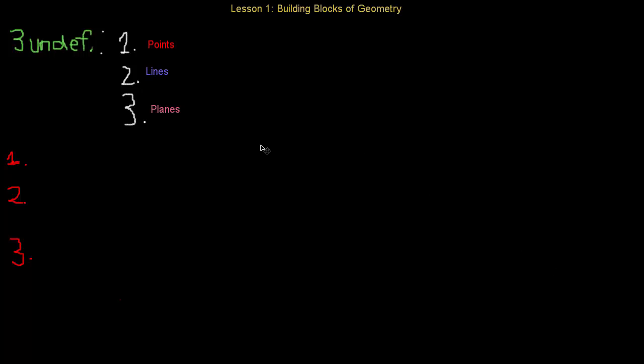So number one here, we're going to be talking about points. Let me switch the color and go to this color, okay? Alright, so here's an average example of a point. This is an example, of course. Actual points are infinitely smaller than this because they have no size. So let's call this J. And how might we write this? Well, all we have to do is write down a capital letter J. It's pretty simple, right?